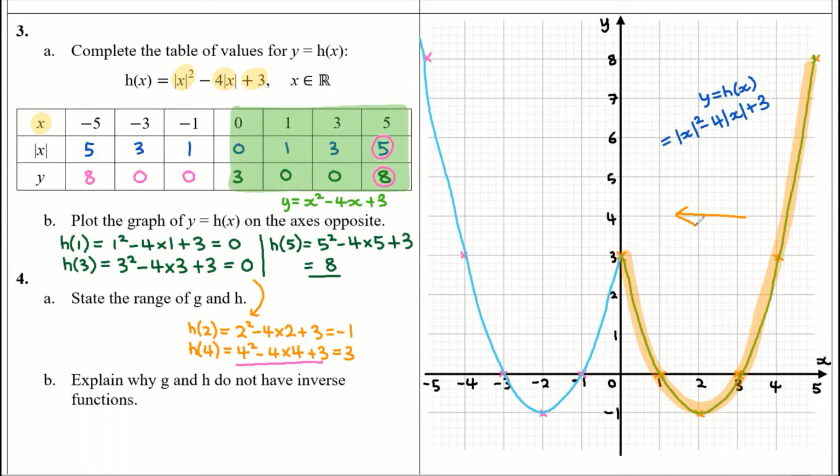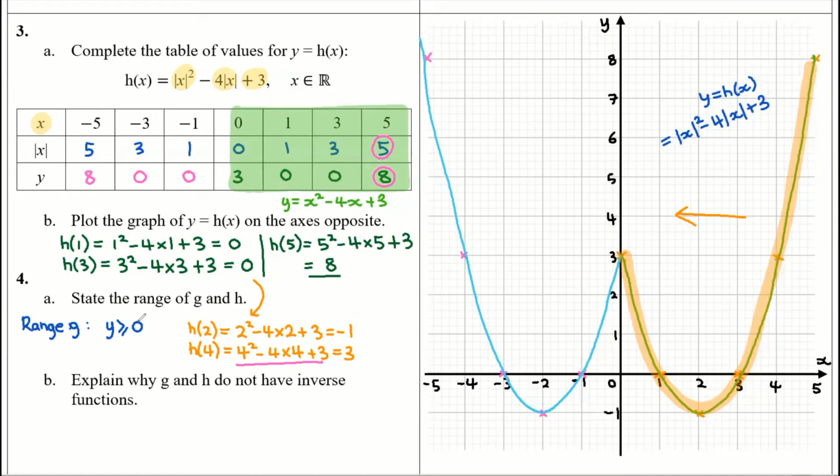Okay, so we can state the range of g and h now. So for question 4, the range of g, well, going back to g, g was the modulus function. Now that when the modulus was taken on the outside, the range of g, which you'll be able to see on your page, but I can't, would simply be all real numbers, but just to shorten it, we would be allowed to have y be greater than or equal to 0 because it bounces off the x-axis, okay, because of the modulus.